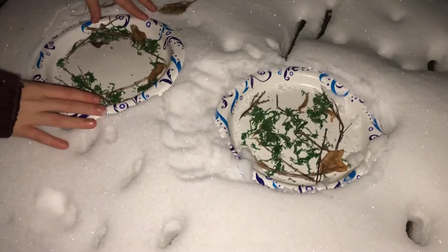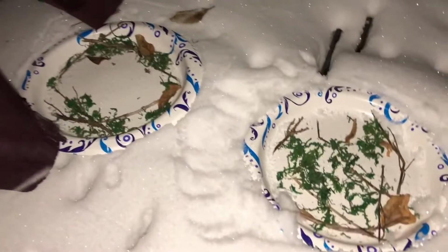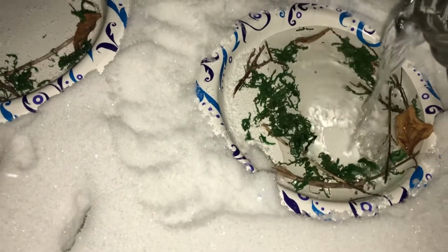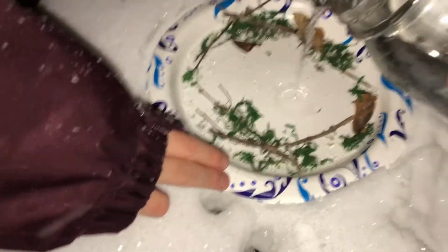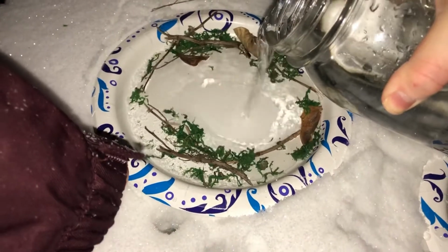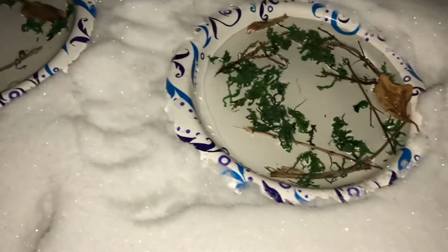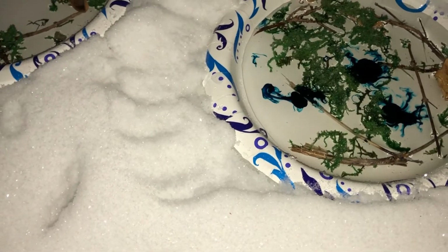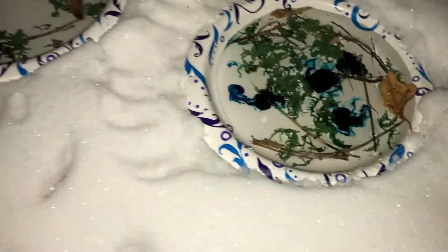Okay, one of ours blew away, so hold on to your plates. We are going to now add some water. Probably gonna freeze the instant it comes out. Apparently not. Wherever you're pouring water, make sure it's where it's gonna stay. If you need to move around your things, you can. You don't want them too thick and not too thin, so the right amount. See what happens if you dye the snow. Okay, we're gonna let that sit and freeze.